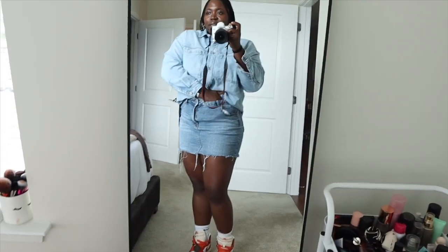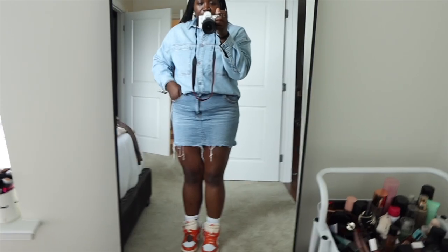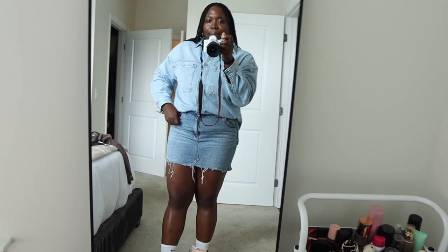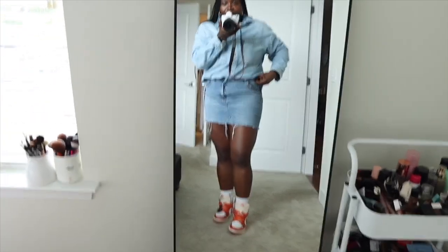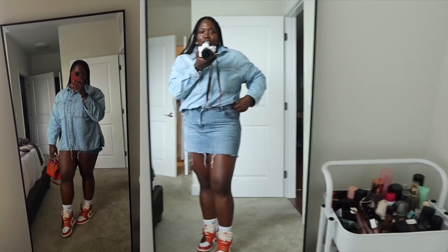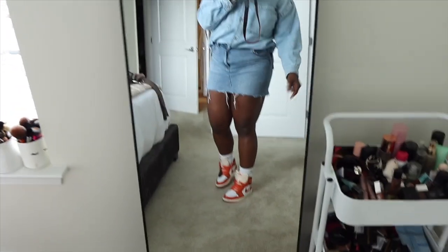Things that I used to be afraid of, like wearing or just venturing into, I'm trying it. Hold on one second. Okay, like I was saying, things that I was afraid of trying or doing with my dressing, I am being more adventurous and I'm trying them. And I'm just really happy and low-key proud of myself because I used to love fashion. At one point in my life, I wanted to be a fashion designer, and my dad killed those dreams. But I used to love fashion, and I'm slowly getting back to that love.